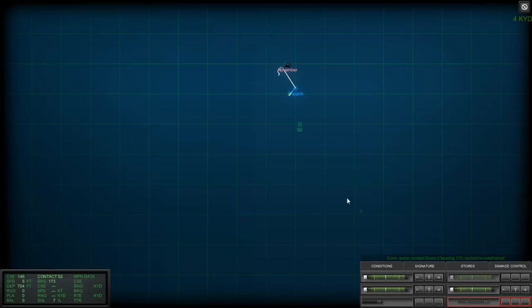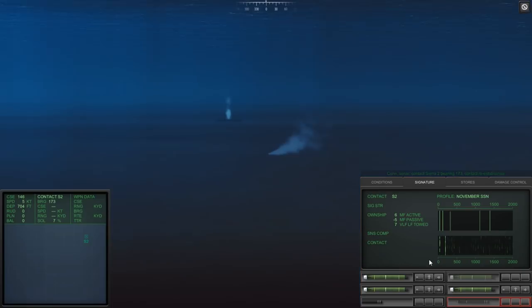Contact, CR2. That's a faint contact. Let's take a look. So far, it hasn't shot anything at us. It is not a Sierra, guys. Those lines do not match up. What do you guys think? Is that an Alfa? Are Alphas that quiet?